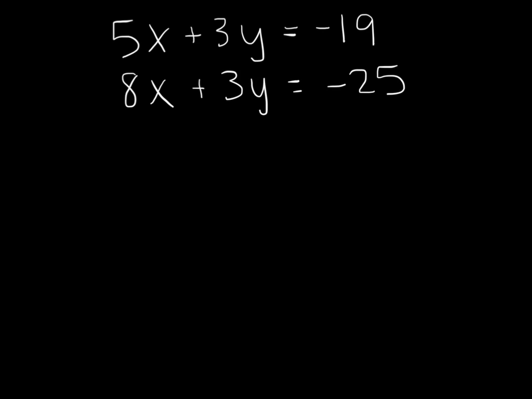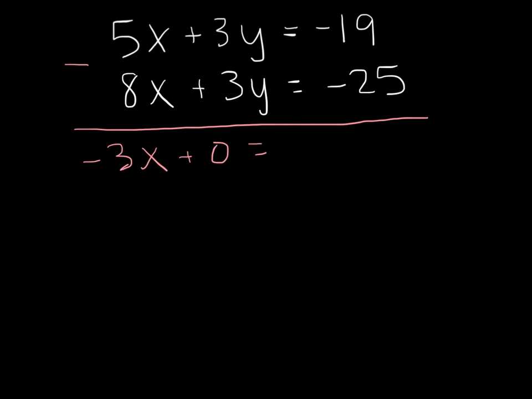So now that we have the same term, our second step would be to add or subtract the equations so that we eliminate one of the variables, hence elimination method. So if we take 3y minus 3y, we get nothing, right? That's the point. So we're going to take these two equations and subtract them. So 5x minus 8x, we get negative 3x. 3y minus 3y is 0, right? Beautiful.